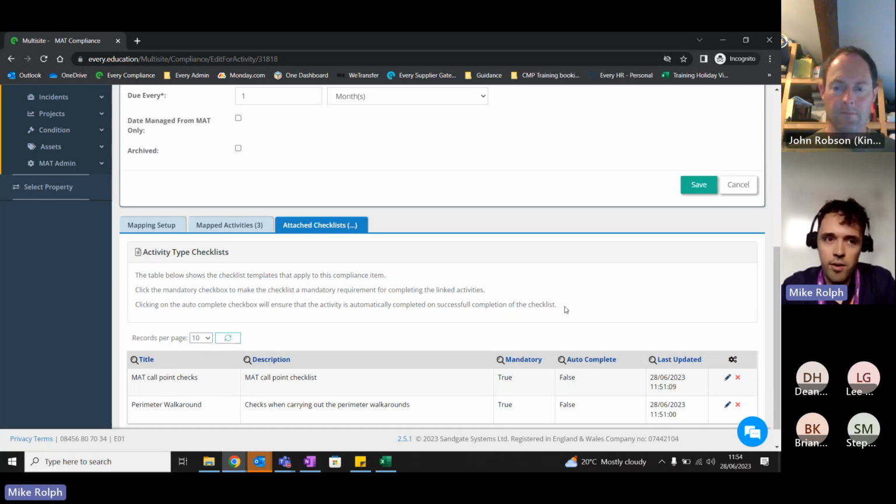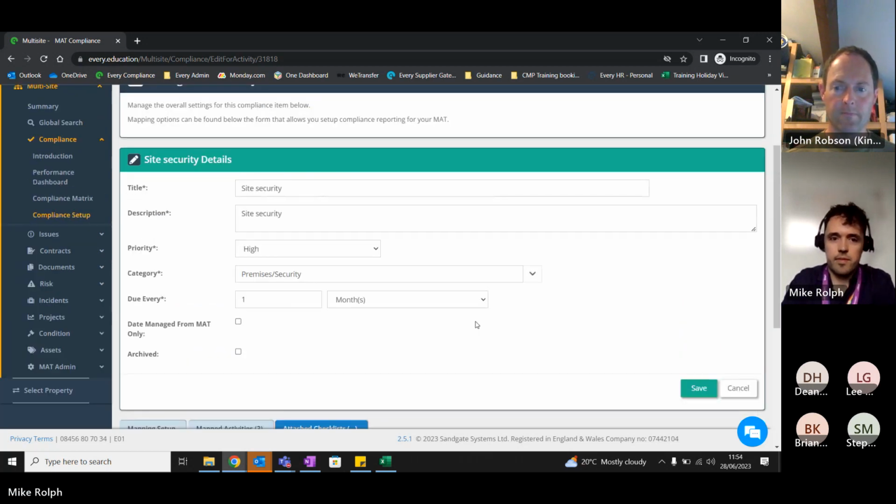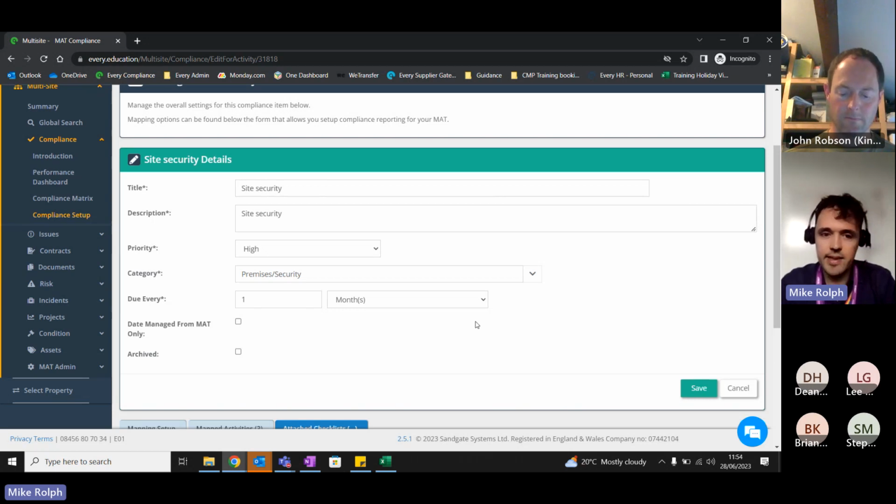Any other questions at all on the compliance setup area? Okay, perfect. So that is the gist of it, really, in terms of setting up your compliance activities.